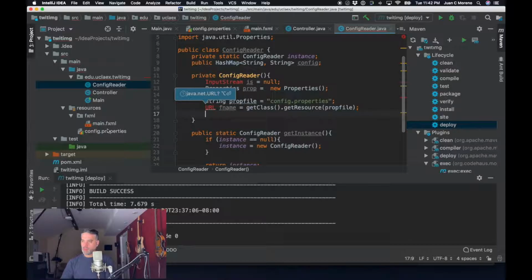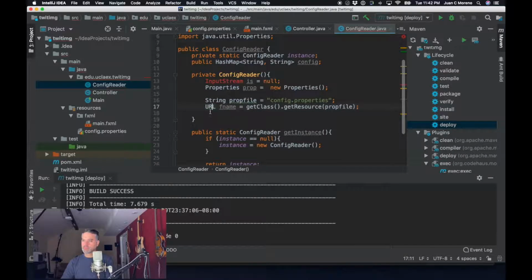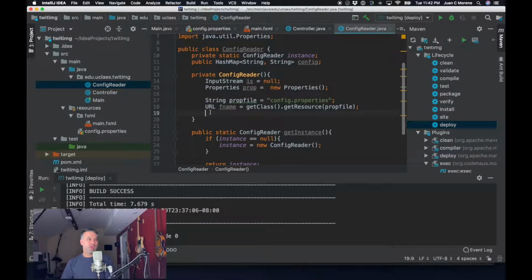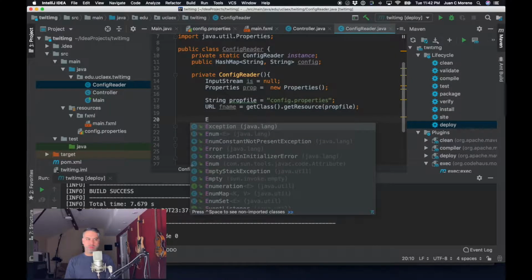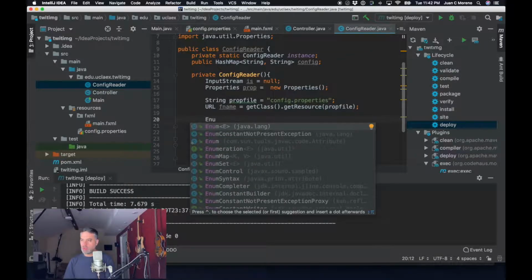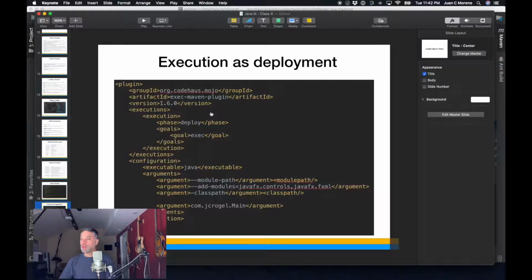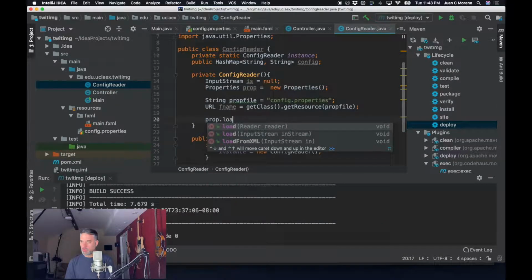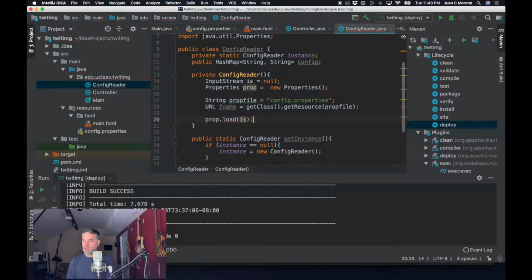And we're going to import this guy here. We're going to import an input stream. Let's look at how prop files work when I read them: I can do prop dot load, and put in the input stream, which is is.